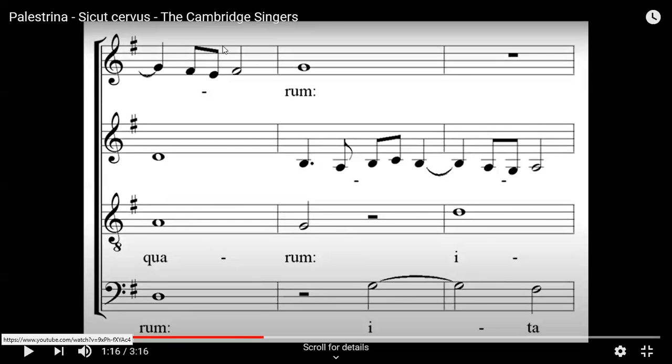So at this point, right here, where it says room, that's where our period is. That's where the cadence occurs. And you'll see, it almost starts to look like the very beginning of the piece again. The soprano has stopped singing, the tenor stops singing for a while, the bass stops singing, and we just get a little bit of activity here in the alto. The new idea is this.